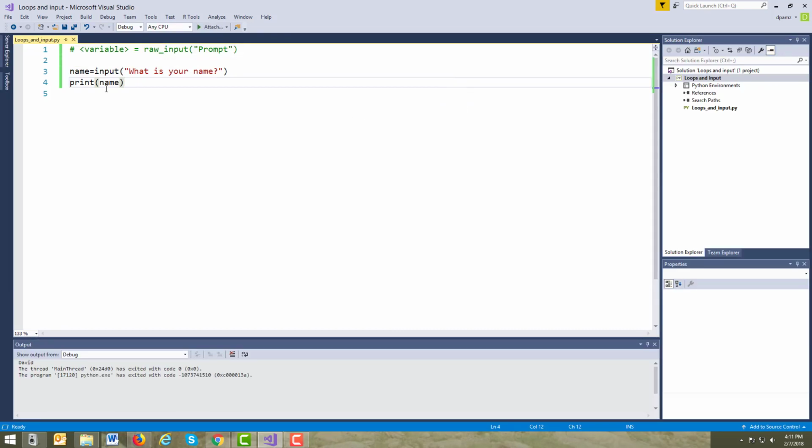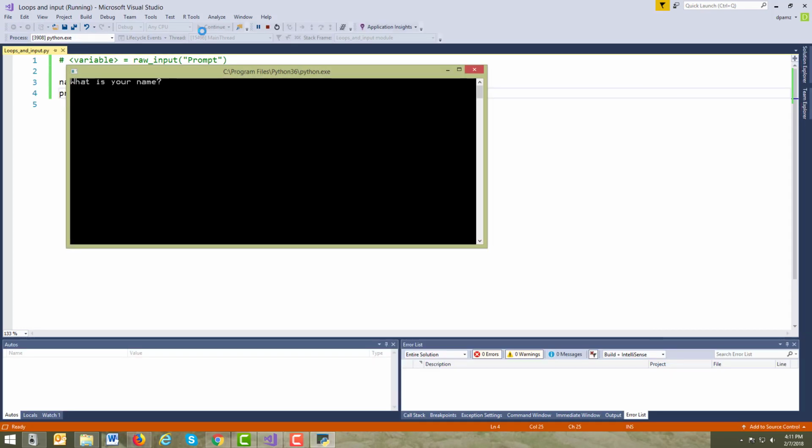Likewise we can do a concatenation. We could say hello, and remember, we can use single quotes or double quotes, but since I already used double quotes at the top, I'm going to use double quotes here. Hello, and then concatenate it. And you might want to put a space there. And what the heck, we'll even put an exclamation point in. So run it again. I'm going to type in David. And there's hello, David. So everything works and is good.